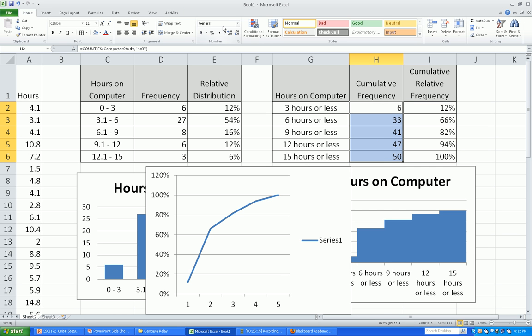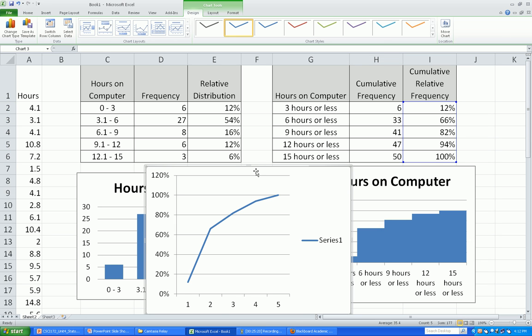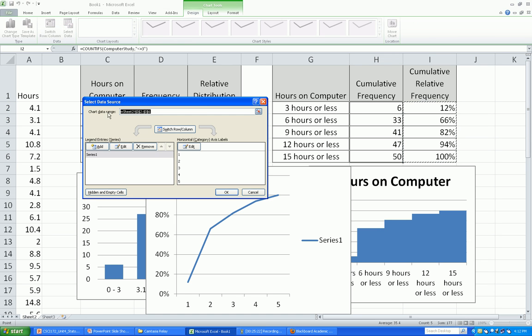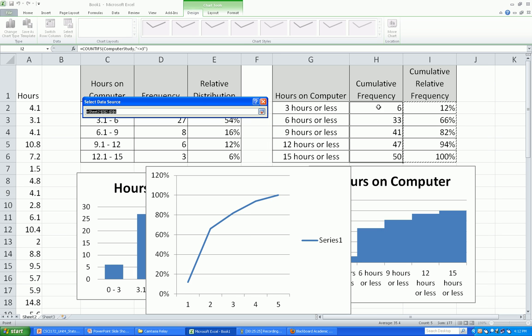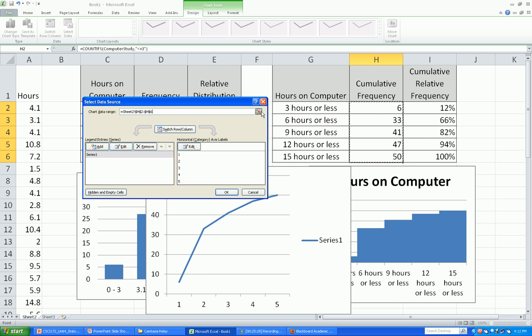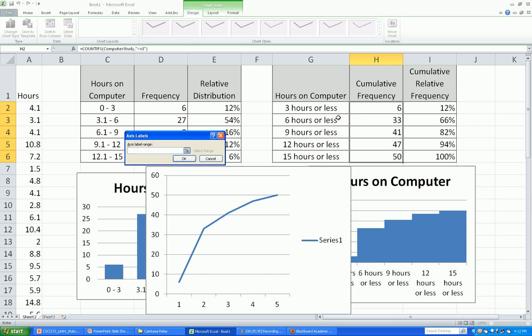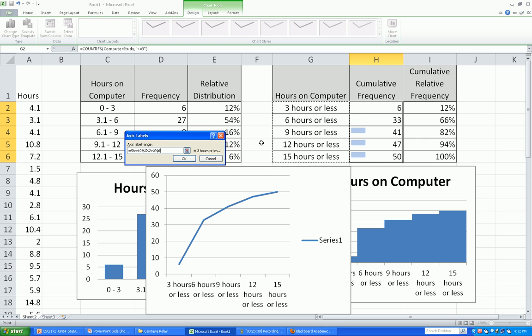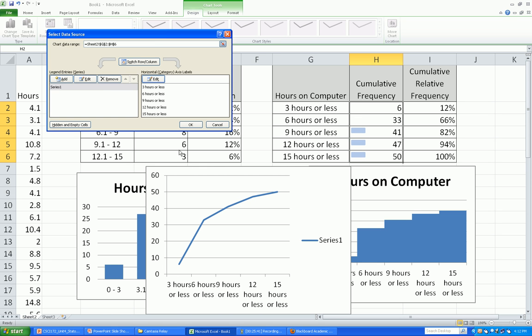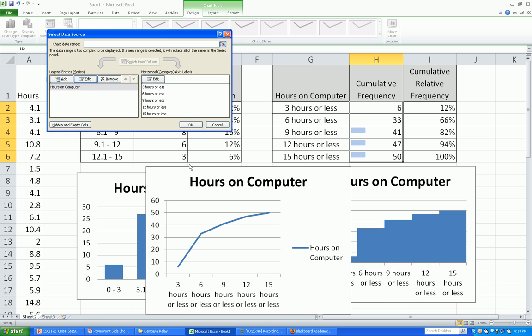All right. So I'll select my data, and well, actually, I could do it right from here. I don't have to redo this thing. So I'll just select my data, and I'm going to change my data values to these guys. Okay, that way I don't have to redo it. And then I can change my tags here again. Instead of 1, 2, 3, 4, 5, I can do something like use these. Okay. And then rather than series 1, I can edit and say hours on the computer. And maybe I got some redundancy here, so I'll finish this off.